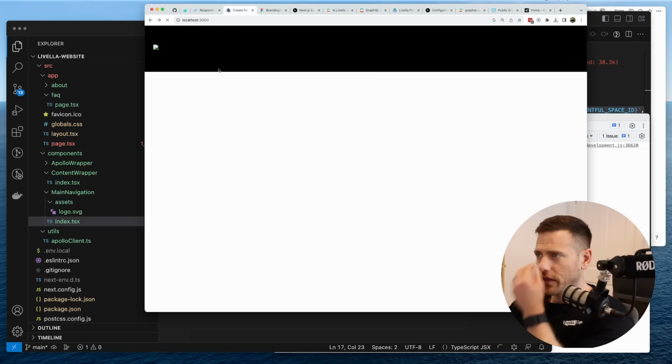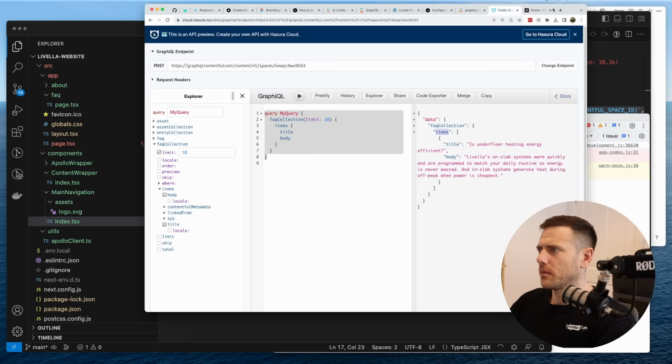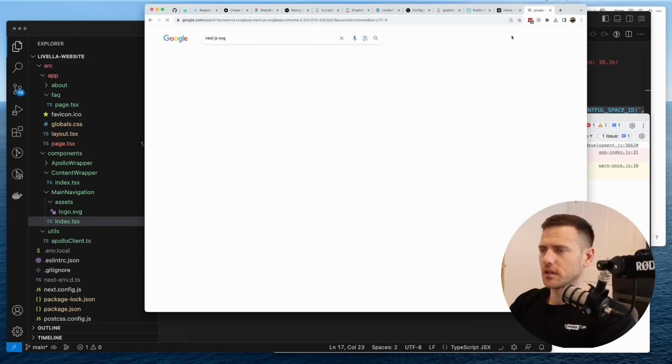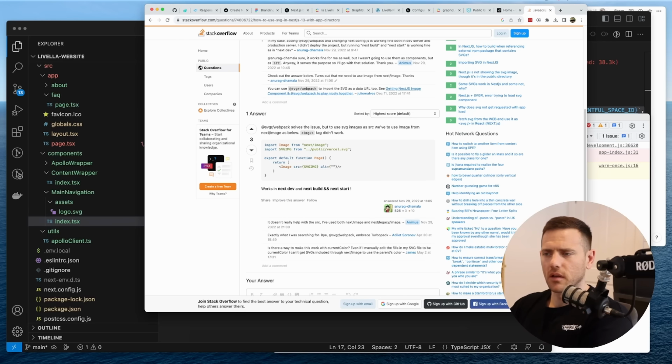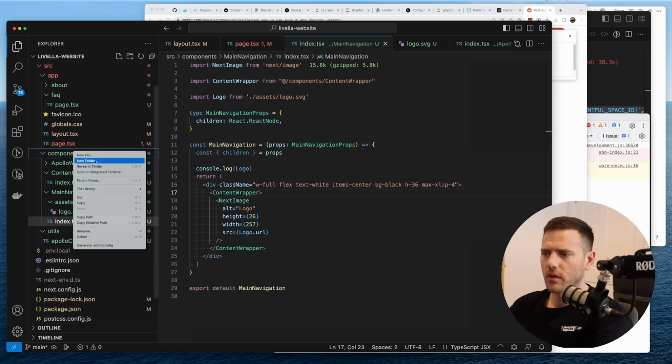I saw there was a breaking change in Next. Let me just check. So we're going to go Next.js SVG. Yes, it looks like there's a little bit of a problem here with this. Okay, yeah. So what I remember seeing was you need to create a component.